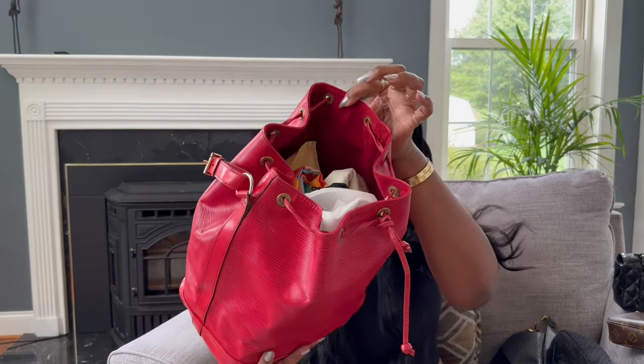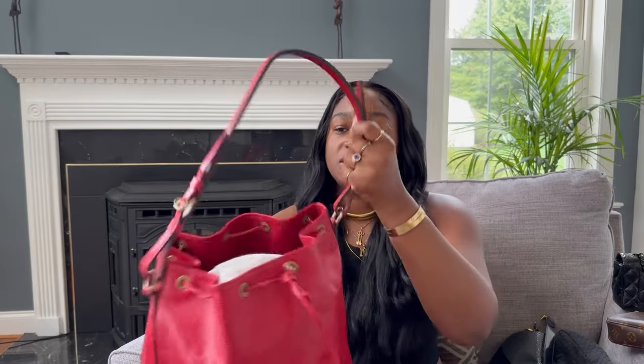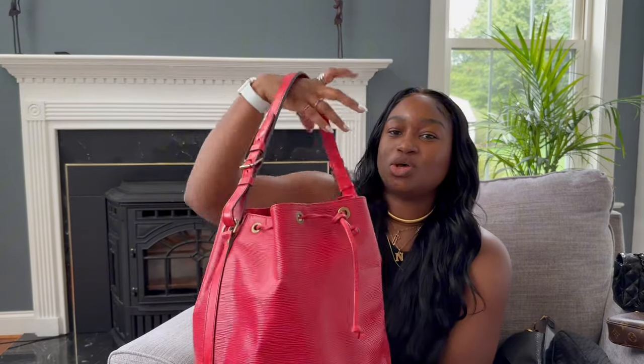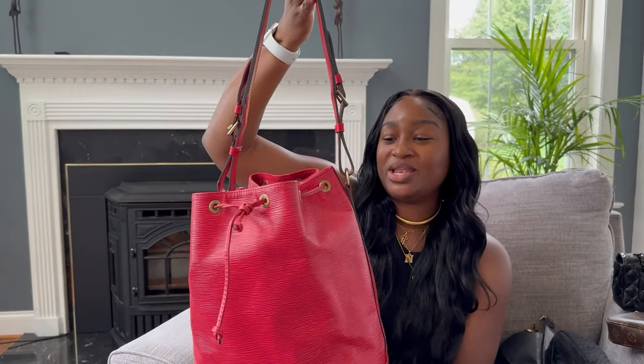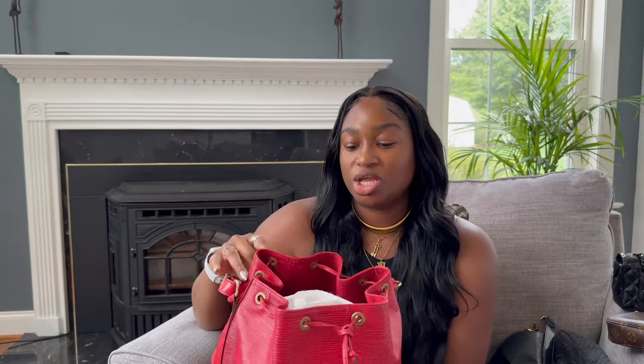Right now it's just full of all my dust bags because I haven't really been leaving the house where I would need a large bag like this. But I carry it if I'm taking my son to swim classes. I will put his towel in here, a change of clothes, his Crocs, and it fits everything. So yeah, this would be the fifth bag that I repurchased, and between this one and the large Marc Jacobs tote bag, I chose this because I feel like this is just so chic to me. It just hits different, okay? The No Way hits different, and I thought this would just be like an amazing addition.